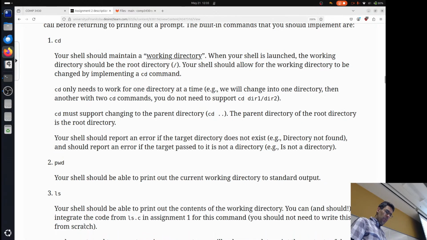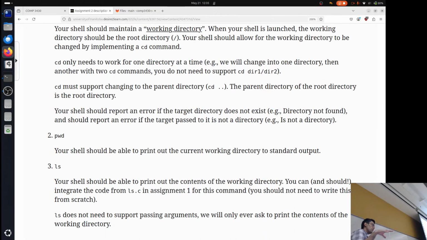These are all going to use our exFAT volume underneath, and they're all going to be using the NQP underscore functions that you wrote for assignment 1. I'm providing you with a pre-compiled version of my code, so you have something to work with if you weren't able to get your code working for assignment 1. I think it would be amazing if you could use your own code for this assignment, like build upon this. I think that's cool, but I don't want that to get you stuck so you can't proceed immediately into assignment 2. So there's some code that you can use already that will help you with this.